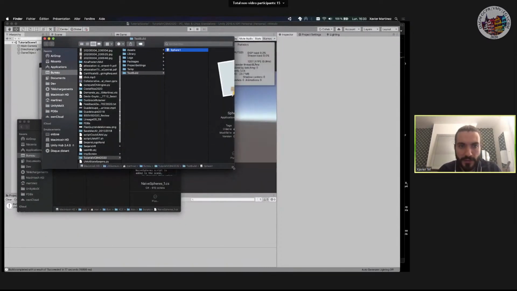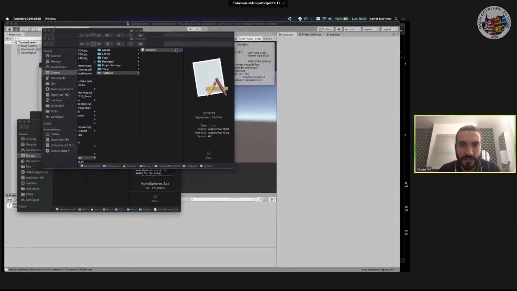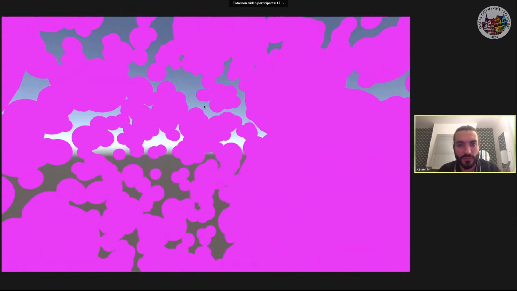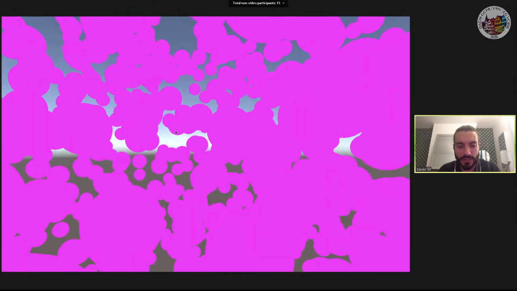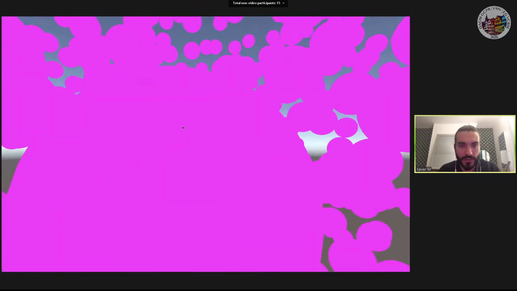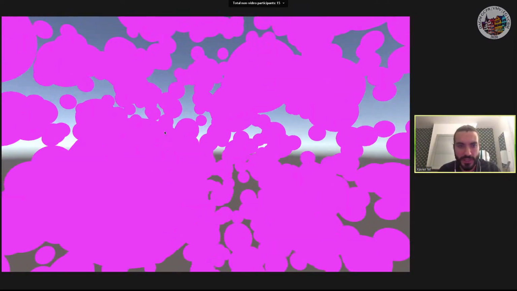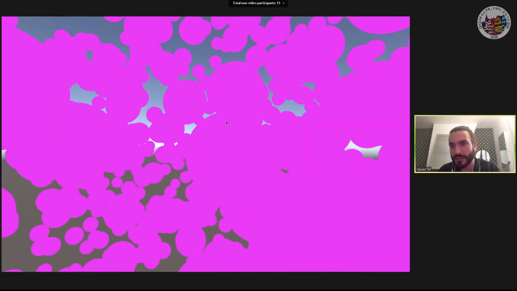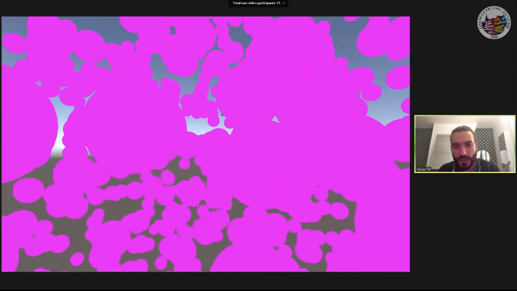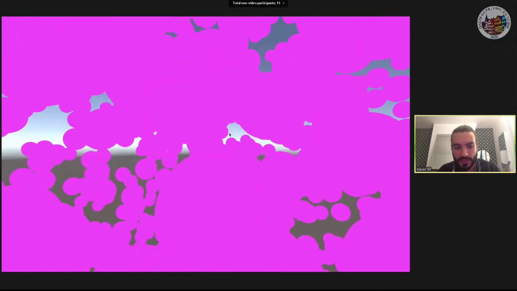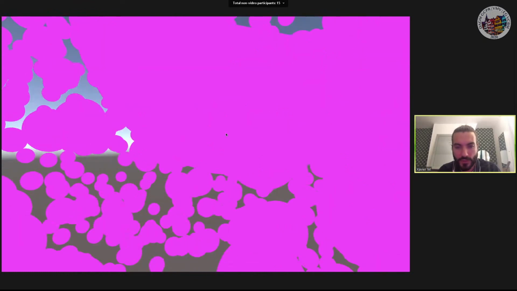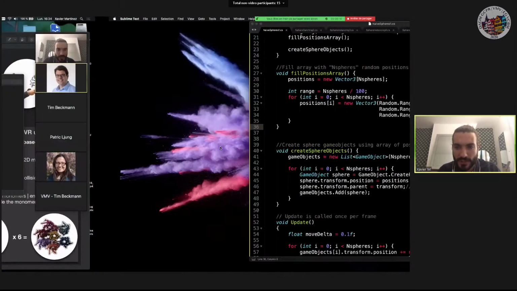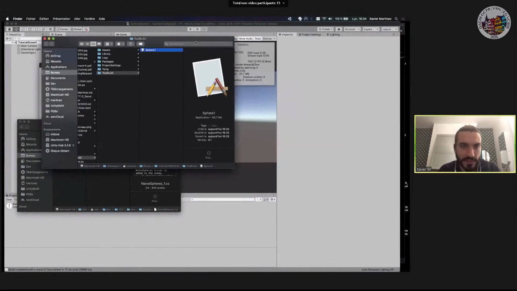Now I should see that in the file browser, and if I start it, okay. This is going to be using the full screen mode, I didn't check the settings. And here, usually when it's pink like that, the shader is not compiled on your computer. So we can of course change that and fix it.